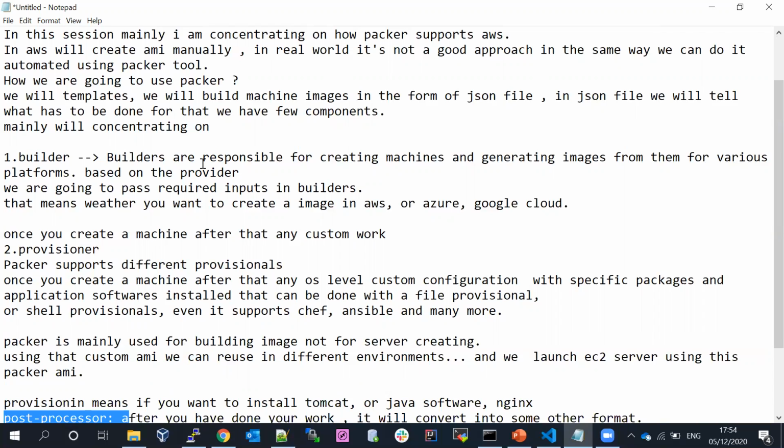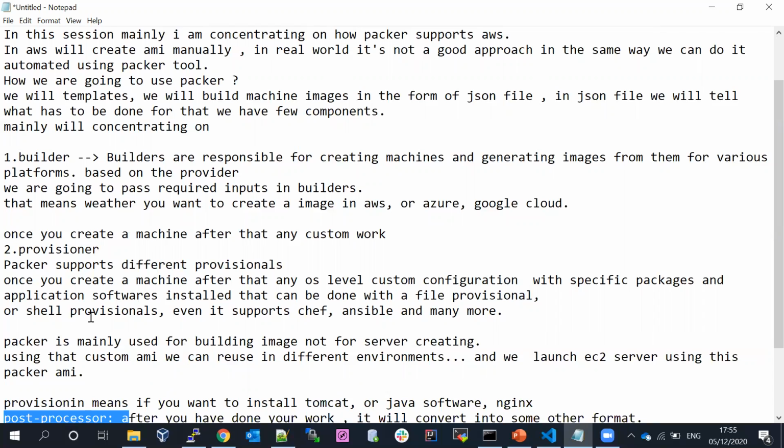What kind of provisioners are available? Let's say, for example, we have a shell provisioner available, and we have an Ansible provisioner. We have Puppet available. Inline shell is available, we can use the inline shell. Basically, the provisioner is nothing but an OS level configuration, in simple words. How are we going to push the OS configuration? We can install manually, or we can install by shell. We can install Ansible, we can install Chef, we can install Puppet. So there are different ways, and Packer is going to support all these kinds of provisioners.